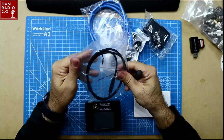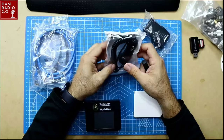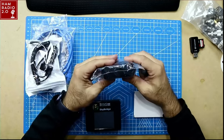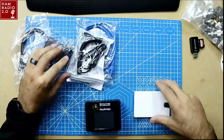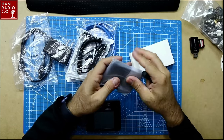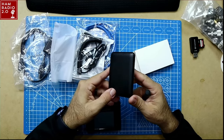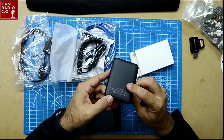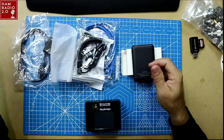It comes with a small antenna and a charging cable. There's also an Ethernet cable if you want to plug it in — it will also work on Wi-Fi. A micro USB to cigarette lighter adapter lets you run it in the vehicle, and there's a wall wart with a standard micro USB to USB-A cable to power it at home. It also comes with a battery pack, which most hotspots don't include, so you can power it outside your vehicle or shack.